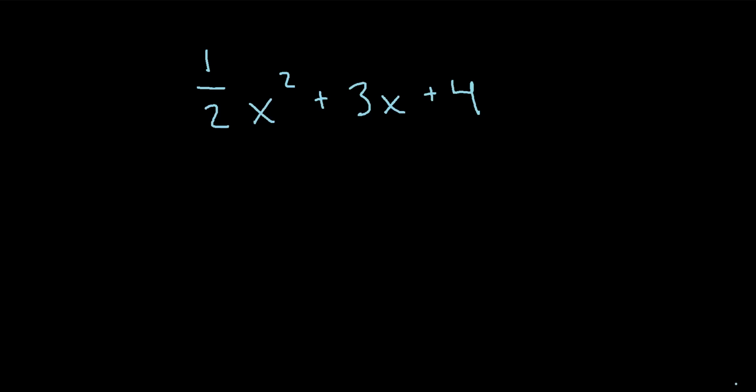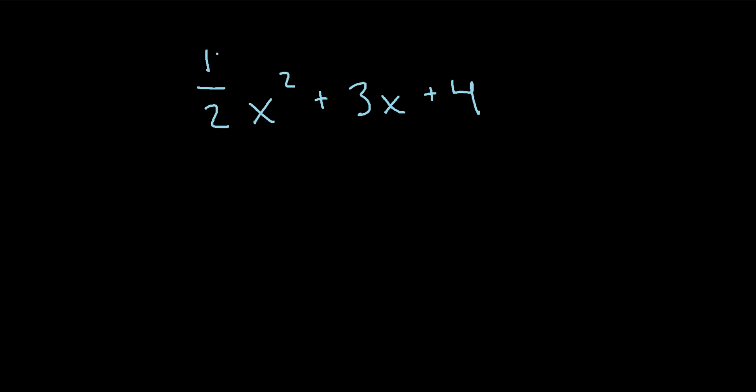In this video, we will talk about how to factor expressions that contain fractions. So let's say we have this expression right here, 1/2 x squared plus 3x plus 4. How could we factor this expression? Well, when we're factoring, we usually like the leading coefficient, so this value right here, to be a 1, because that makes factoring a lot easier. So how could we make this a 1?